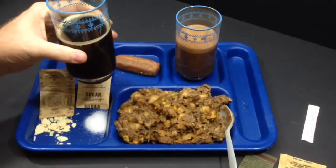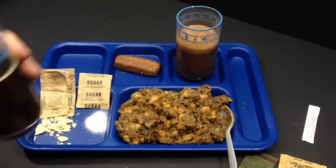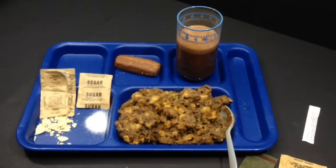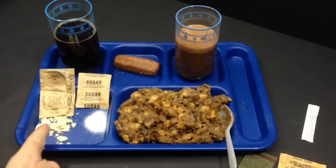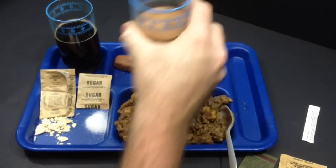Let's go ahead and take a drink of the coffee and see. That's something floating. That's a piece of corn from using that spoon. Not too bad. It'd be better with creamer in it, but obviously. Wouldn't it be better with that creamer in it?